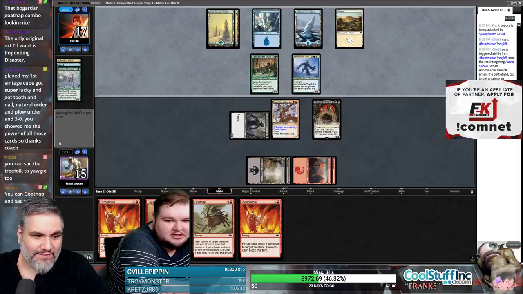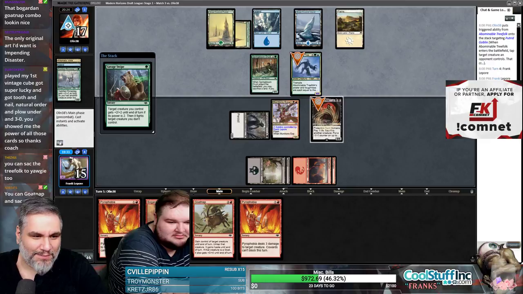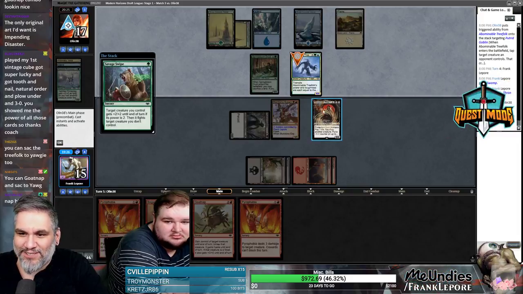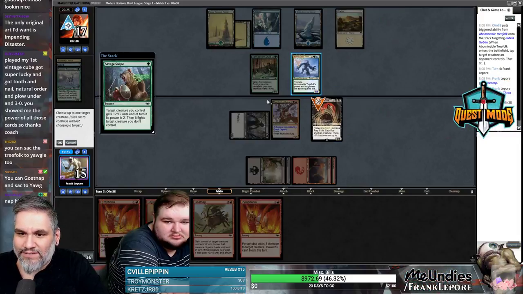That felt aggressive. I wasn't going to say anything. Played my first Vintage Cube, got super lucky, and got Tooth and Nail, Natural Order, and Plow Under, and 3-0. Nice. You showed me the power of all those cards, so thanks. Thanks, coach. Oh, what? Is this real life?